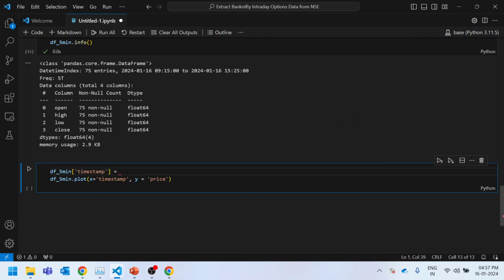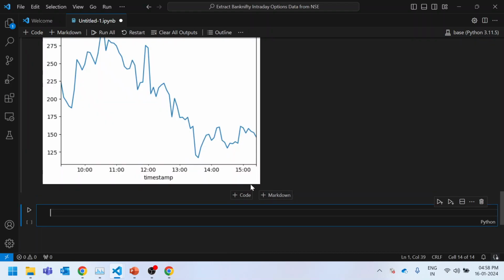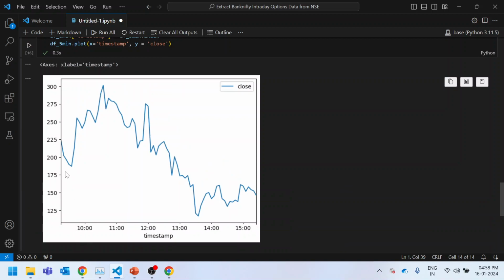This is actually the trade time, so we can just get it from index again. Okay, the timestamp column is ready. Price, let me mention it as close actually. Nice. From 9 o'clock to 3:30 p.m. we have the data over here without any breaks. And this is how you actually get the data.